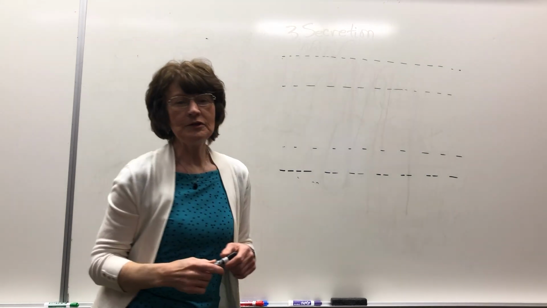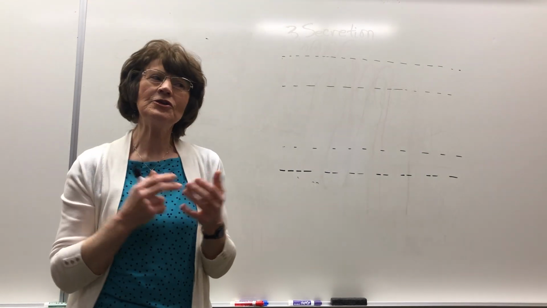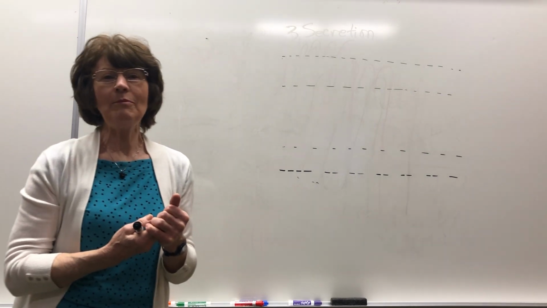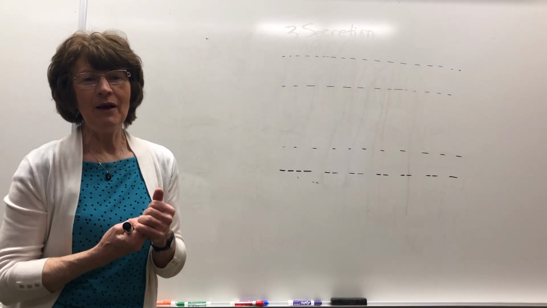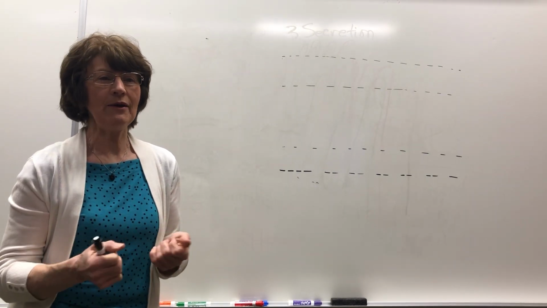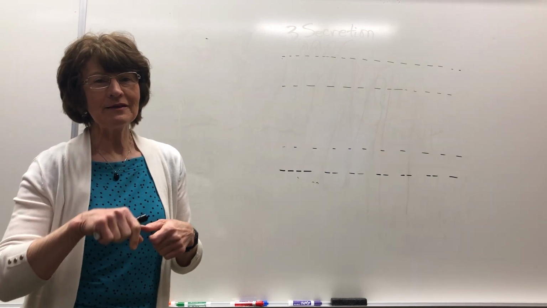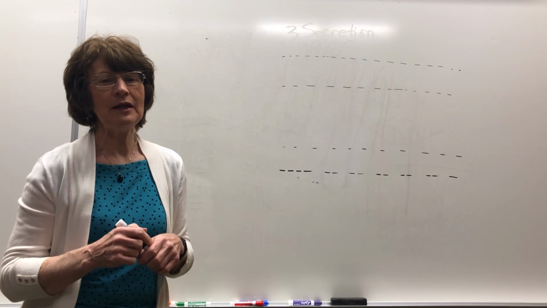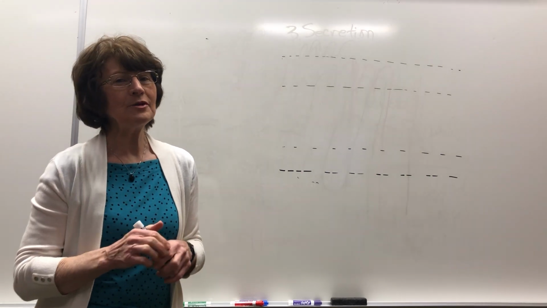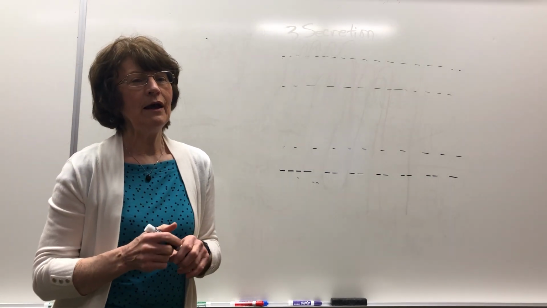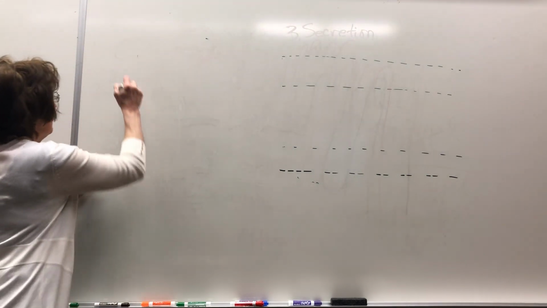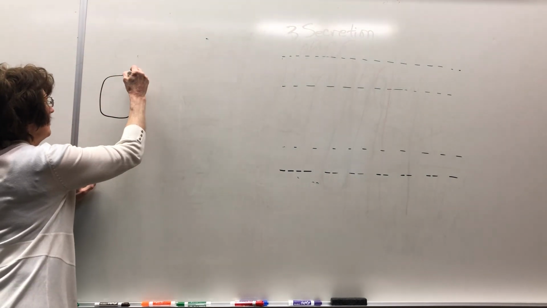Now, what I want you to do right now is to recall what is the charge outside a cell. And hopefully you thought positive. And why was it positive? Because of sodium ions. What was the charge inside the cell? It was negative. And so when we look at this, we need to think of a neuron. And I'm just going to draw a basic neuron, just the extension of it as it goes out there. And so here we've got it right here.